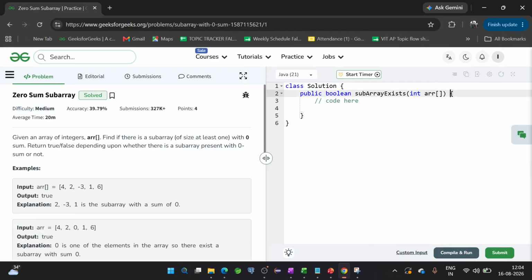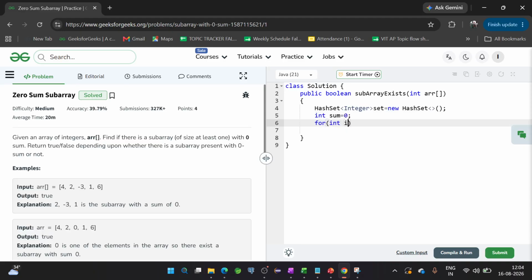Now I am going to write this program on the GeeksforGeeks online platform. First, I will create a hash set of integer, set equal to new hash set. After that, int sum equal to 0.